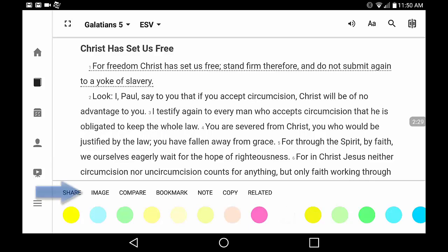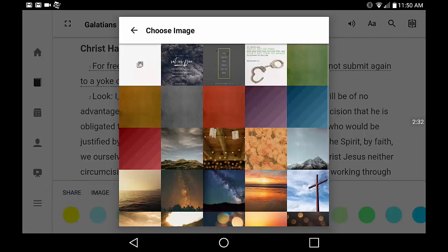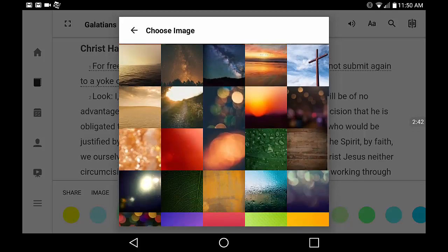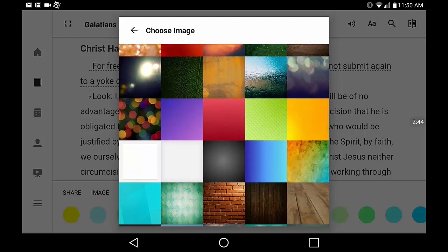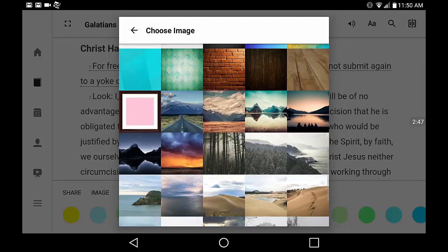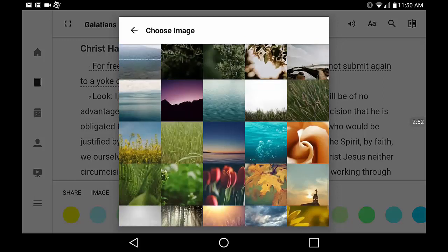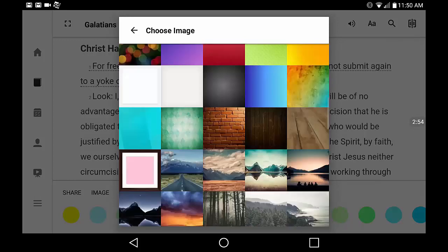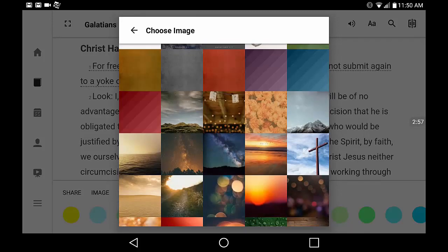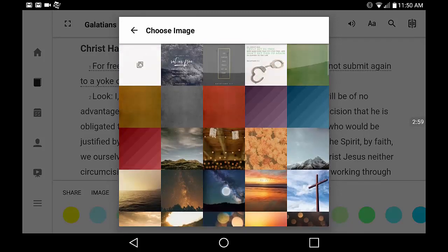I'm going to tap on the word image there in the menu bar, and it is going to prompt me for the image to use. They provide us with a host of wonderful options here to use as background images. Some of these are textures, some of them are colors, some of them are actual images, usually scenic shots, mountains and oceans and beaches, flowers, etc. Things that generally tend to work really well showing off the text. Most of them include a good amount of white space, so the text really stands out well. But there are some other options I have here as well.